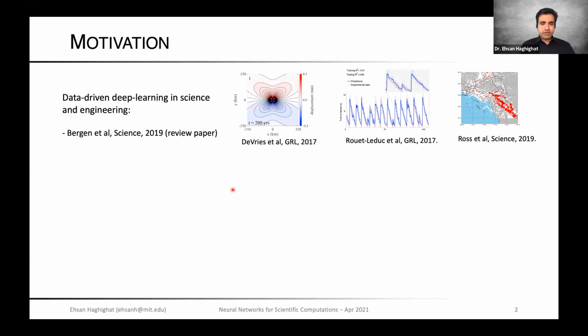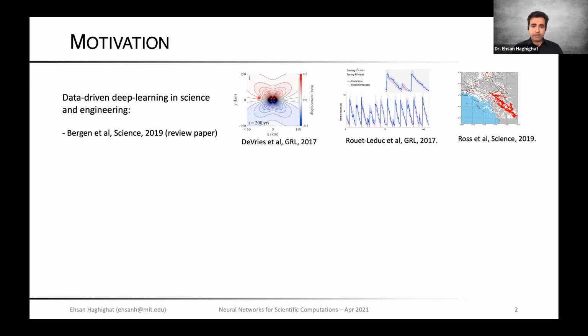The main motivation for this work is the recent explosion of application of deep learning in engineering, especially after Google open sourced TensorFlow in 2015 and made it available to everyone, and the hype and the opportunity around that. So a lot of groups started using deep learning in the beginning as a data-driven tool. If you have an experiment, you would like to represent it with neural networks and do some predictions, using the neural network as a regression tool. Some people used it for detecting earthquakes and so on.